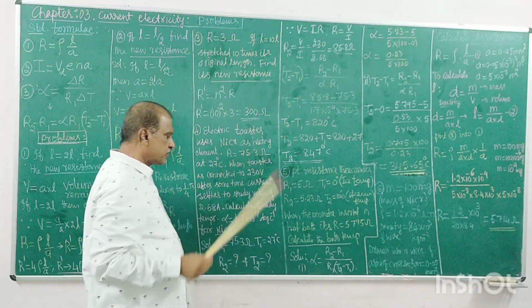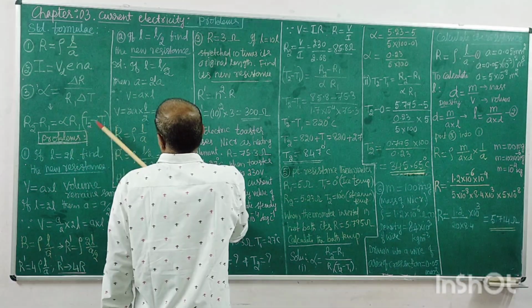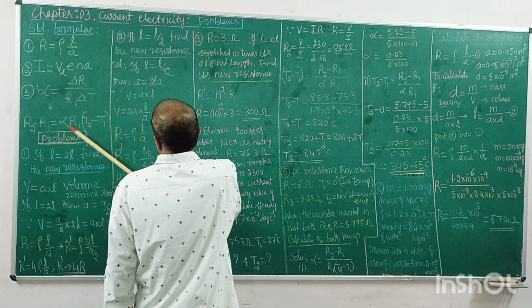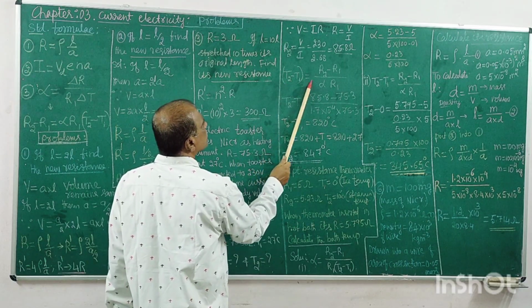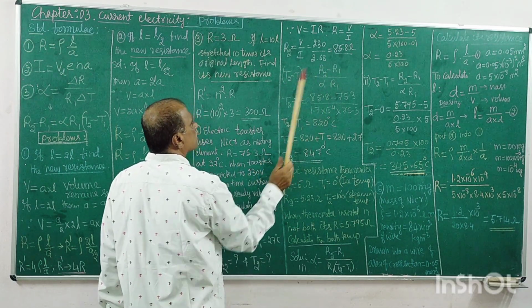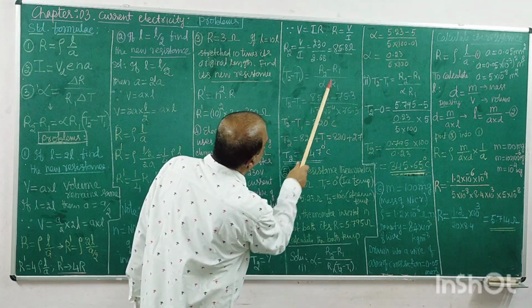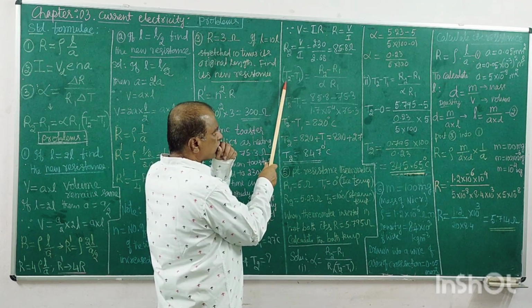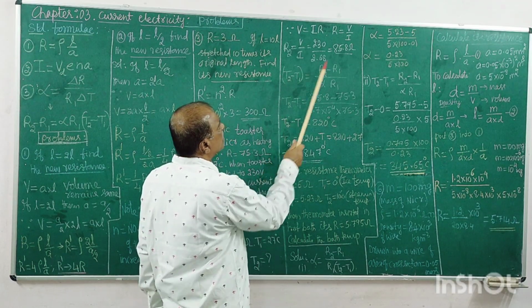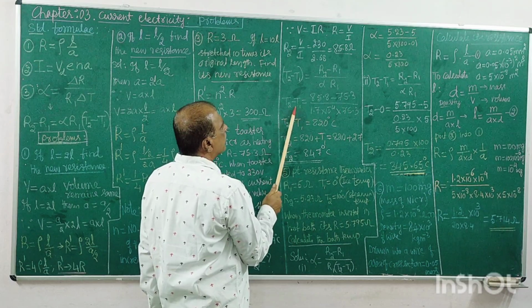What would be the temperature? For that, use the equation. This is equation 1, written in the inverted form: T2 minus T1 is equal to R2 minus R1 over alpha into R1. You have to calculate T2, the temperature after attaining this resistance. T2 is to be calculated, and T1.